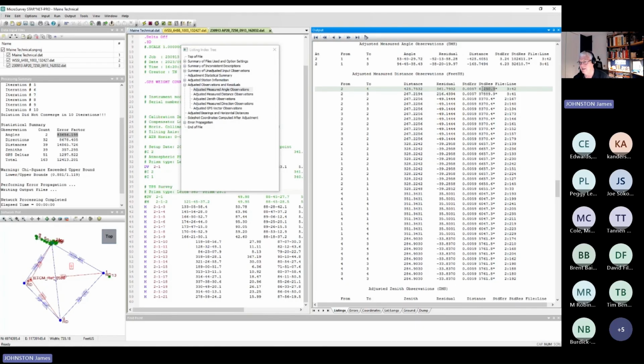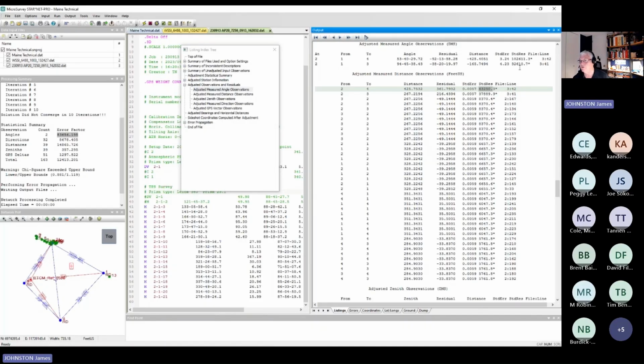So if you have a look at the STDRES column, that number is essentially a ratio. It's the ratio of what the residual was. That means STARNET had to change that angle by 361 seconds in order to make it fit, versus the standard angle. The instrument settings that we gave STARNET told it to expect it to only change by that small amount, and this is just a fraction. So it's this number divided by this number, and that gives us a number that tells us that the error is about 63,000 times bigger than you would expect in this type of network.